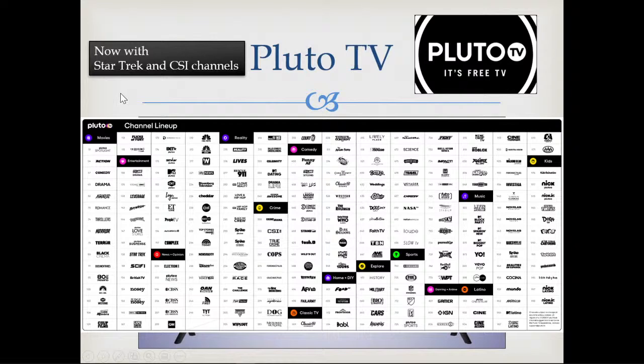A whole lot of content on here, including all the movies, and it does rotate and change as well. They just added two other channels. I'm trying to remember what they are. Maybe I'll remember them in a minute, but lots of content, lots of stuff.